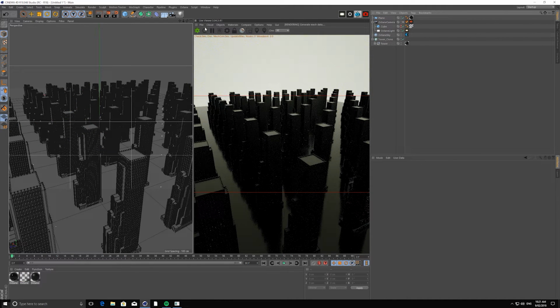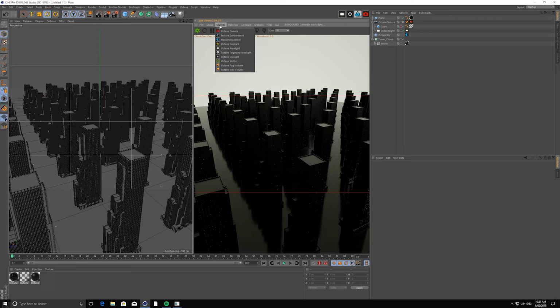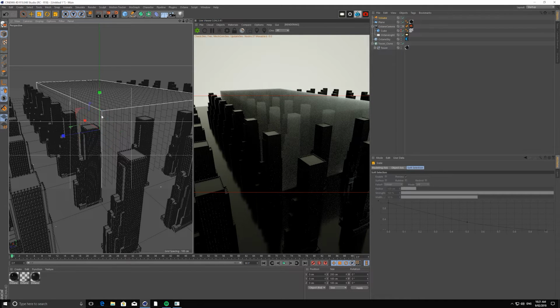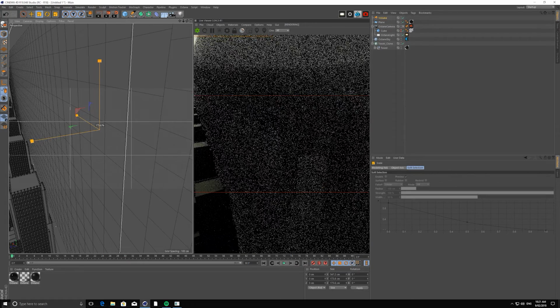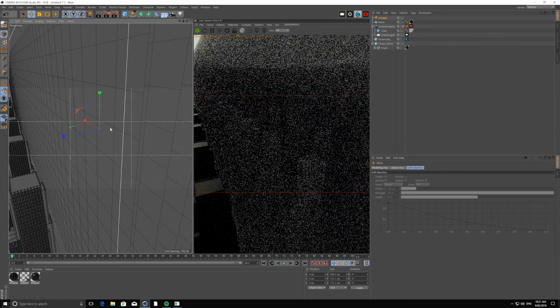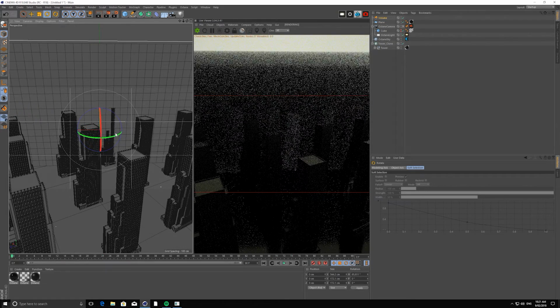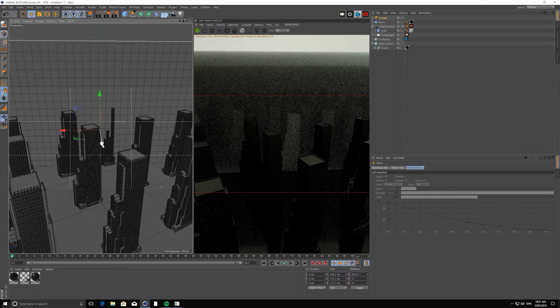So another technique that you can use is if you go into your live view and go to objects, you'll have this Octane Fog Volume node. Once you click that, it will come into your object manager, and what you'll see is this container. What you'll have to do is scale this up through your scene. The good thing about this technique is that you don't have to make sure it's outside of your camera. It will always stay true to how fog would react with the camera. Like, you can be in the fog and it won't actually change a thing.